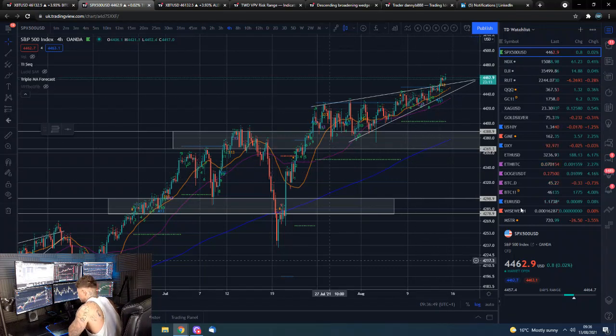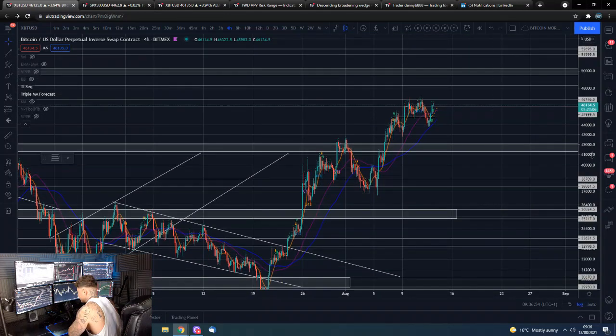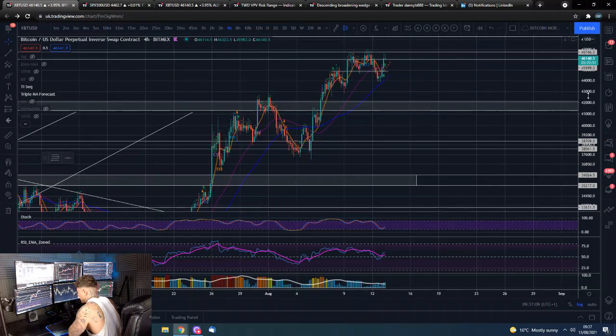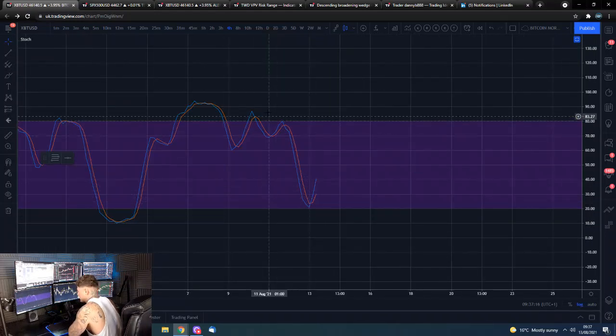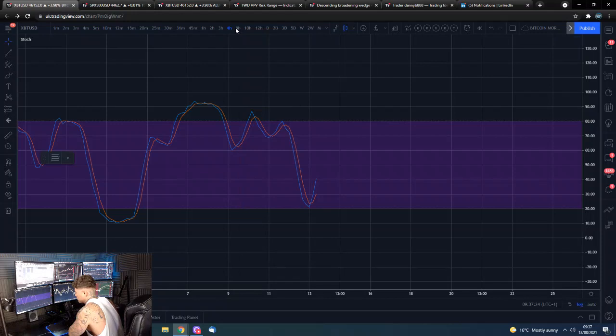So let's also now finally go back over to Bitcoin and look at those stochastics. We do know overall they were giving us not the greatest read, but the higher time frames were looking very good, so we know we're in an overall upward market, but we could have expected some downside, which we were seeing as weakness. That is now transitioning back into strength. Yes, so the 4 hour obviously had a very nice bullish reset. So now, whilst we are sat right up at this resistance level, the 4 hour has plenty of room to run. So that is obviously good.